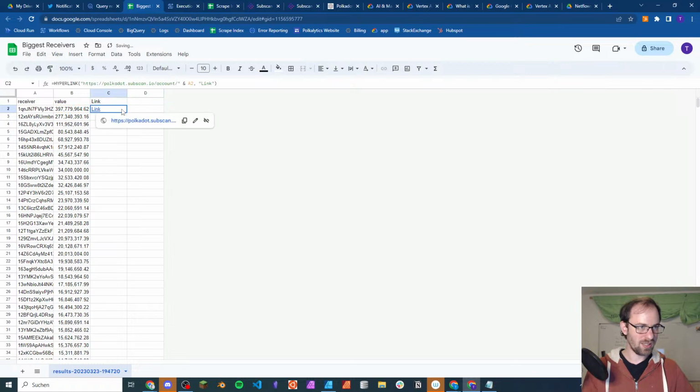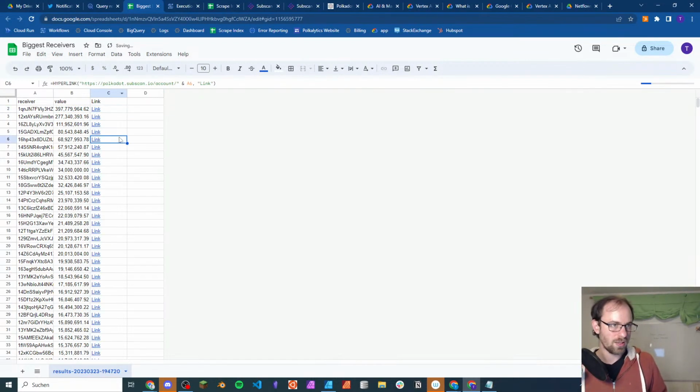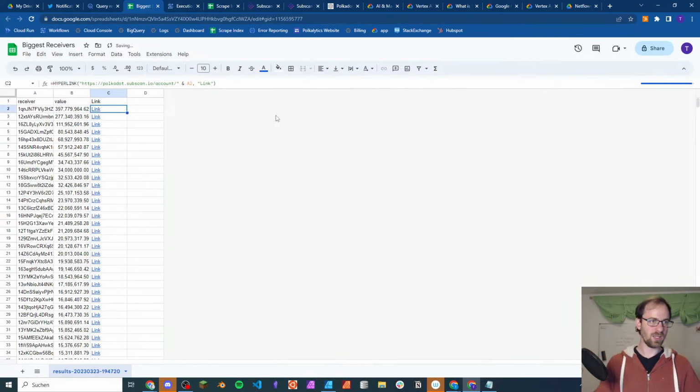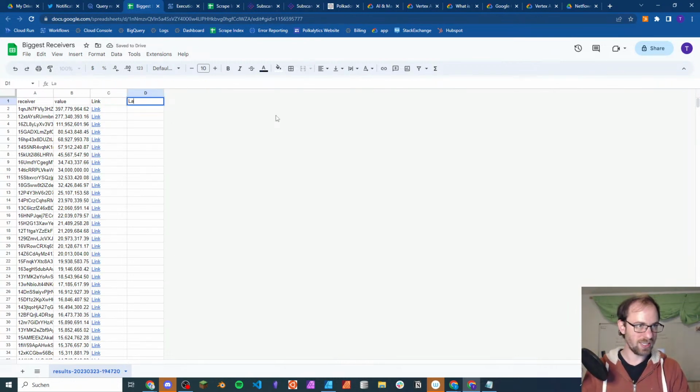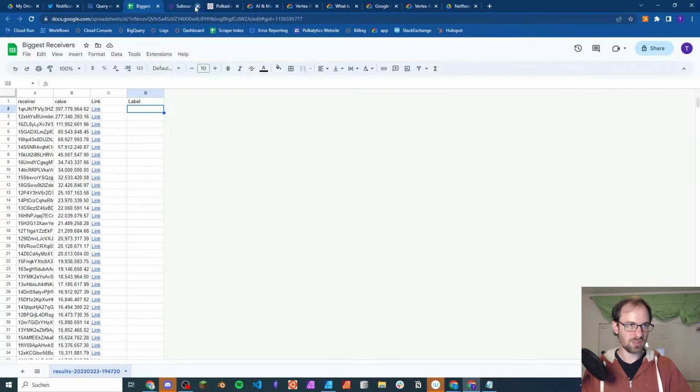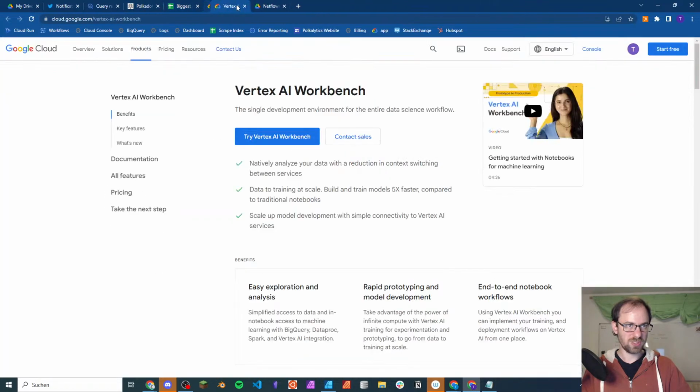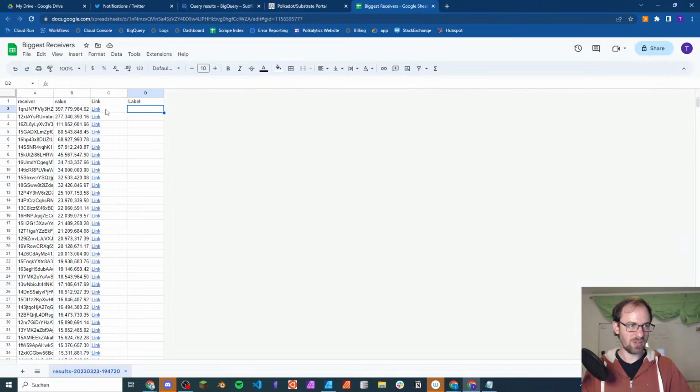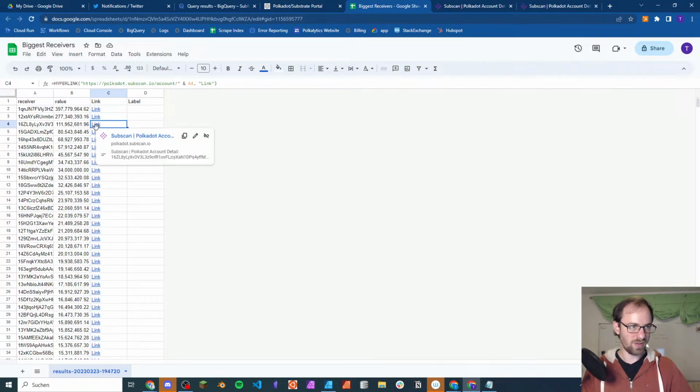If my pen would be doing what I wanted to do. Okay, let's do this with the mouse. Yes. Okay. So this is a list of links, and now we give it a label. And I think I'm going to close this, and we close all of those tabs. We'll look at this later. Okay, and now begins the boring work of looking at stuff.